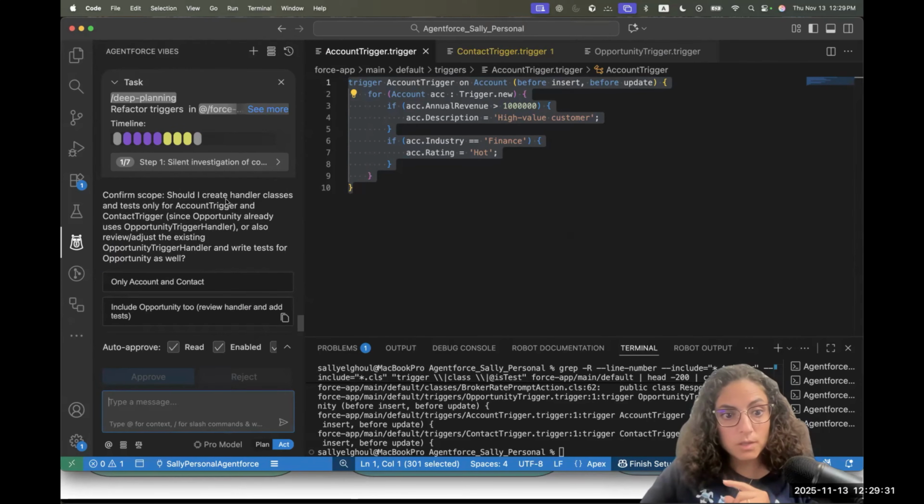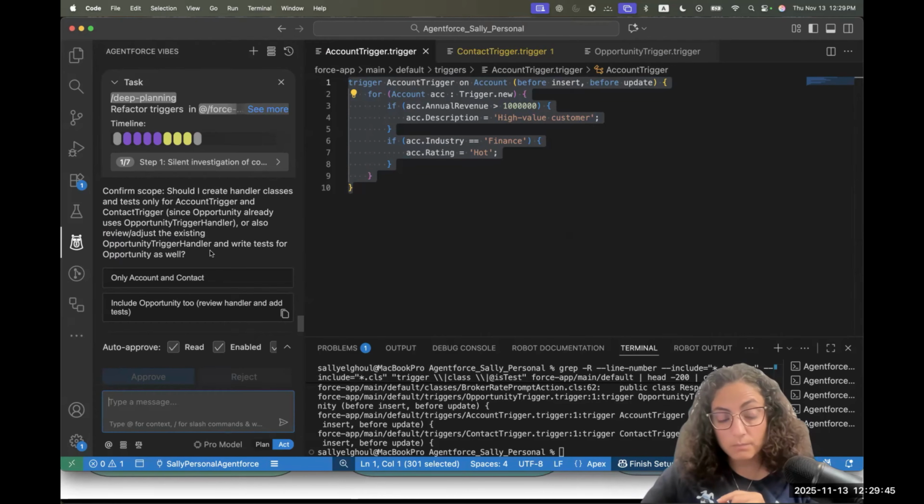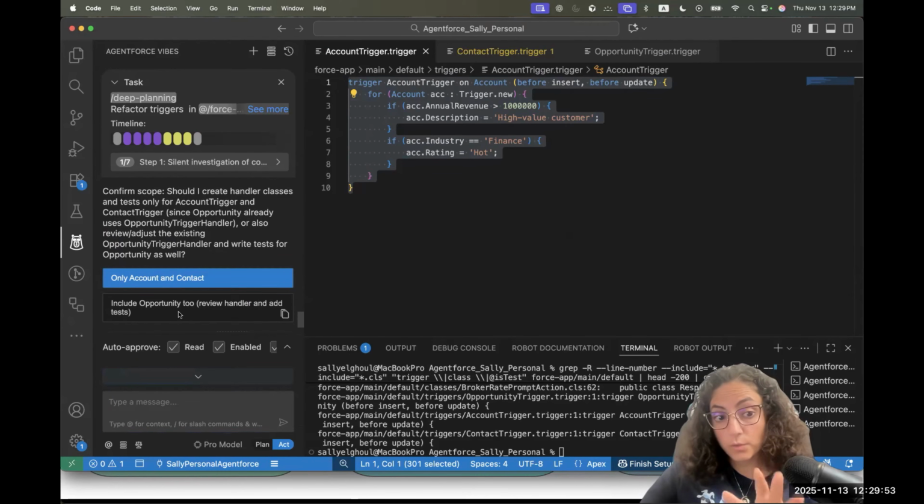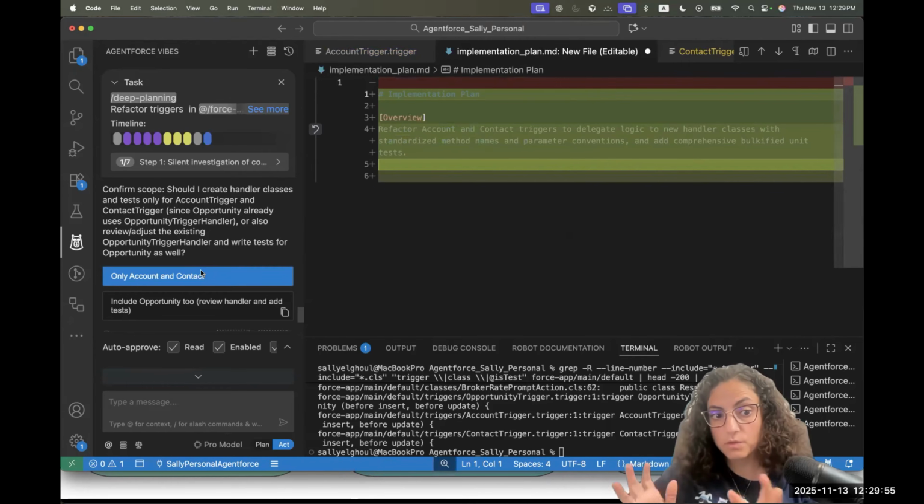Confirm, should I create handler classes and tests only for account trigger and contact trigger, since opportunity already uses an opportunity trigger handler, or should I review and adjust the existing opportunity trigger handler and write the test classes for it? So let's say I want to focus just on account and contact.